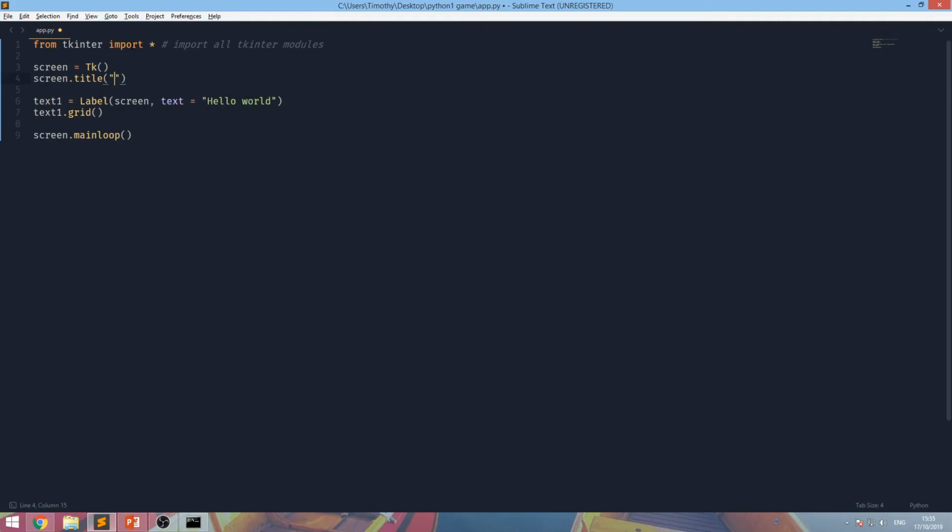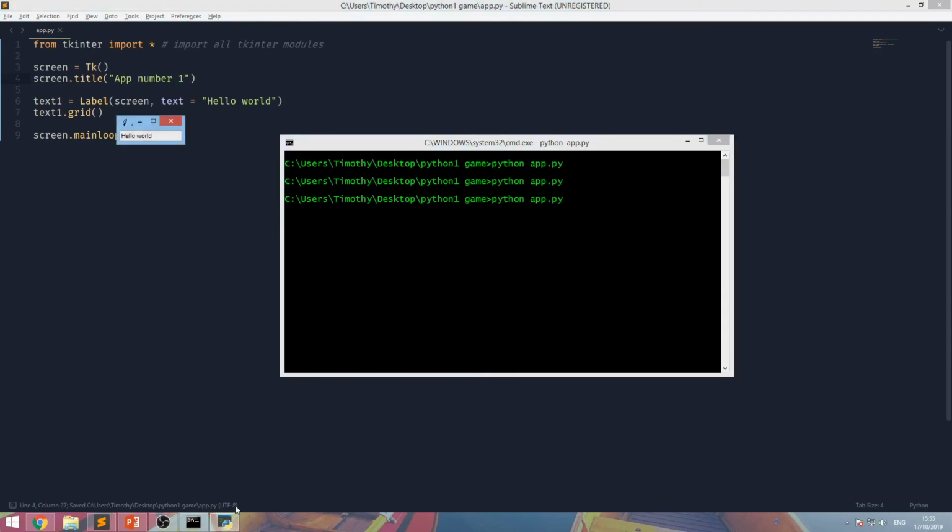Inside the quotation marks, you add your title. The title is going to appear right in here, where the cursor is now. Let's type app number 1. Let me launch this first. If we move this a little bit, you can see it says app number 1.